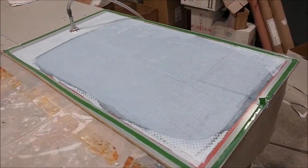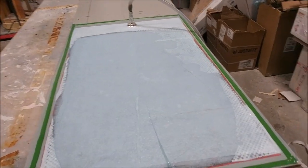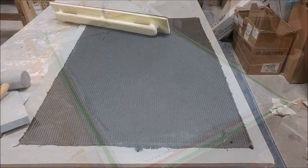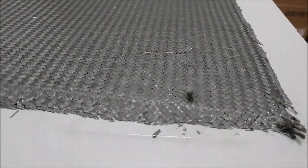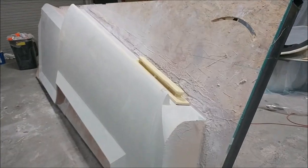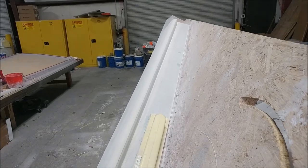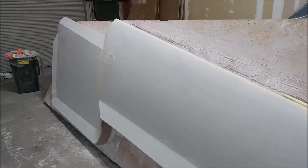For the seat mounts we need some inner bracing inside the keel, so we laid up some carbon fiber as flat stock and bagged that. Here's the next day — bags taken off — so we basically have some thin carbon fiber to cut frames from that will brace the inside of the keel for extra seat mount support. Here's the right upper wing skin plug — the guys have tipped it on its side so they can work under the leading edge, and it's almost ready for its second round of primer.